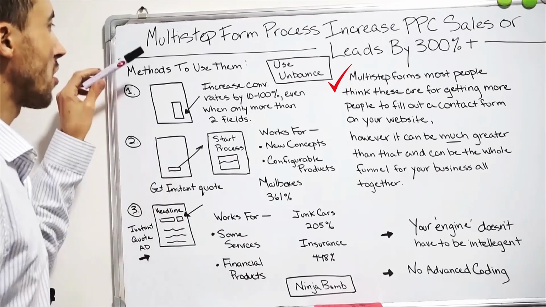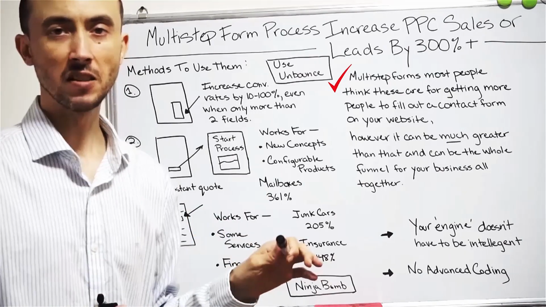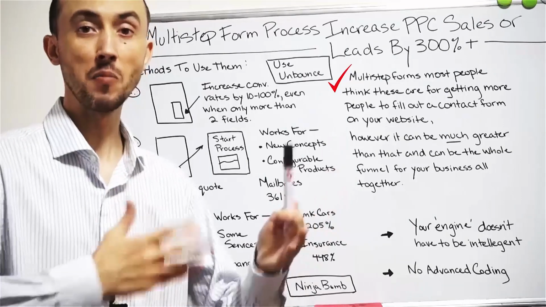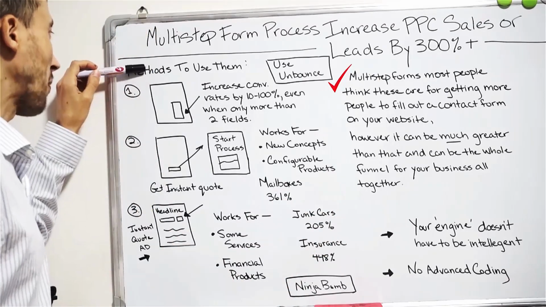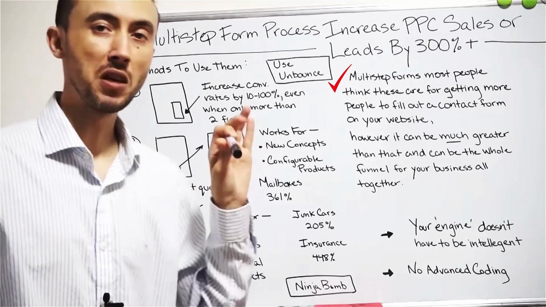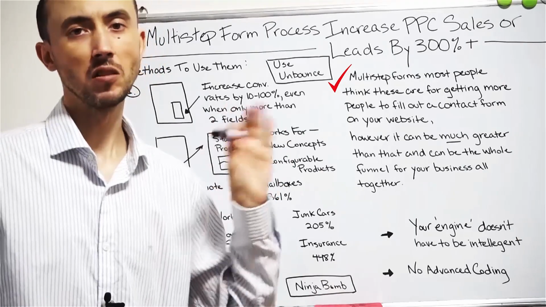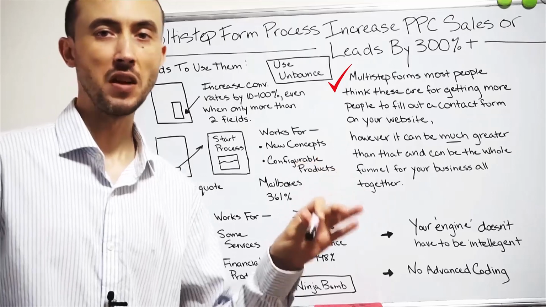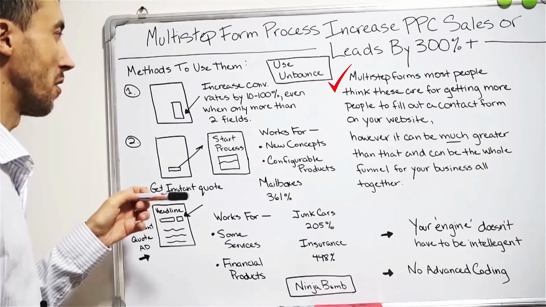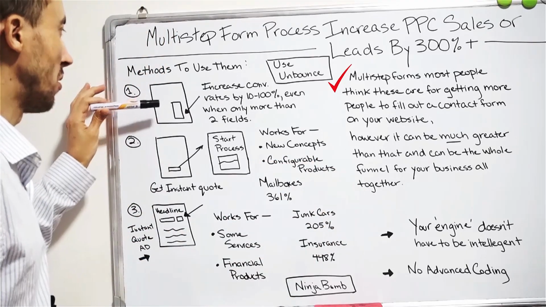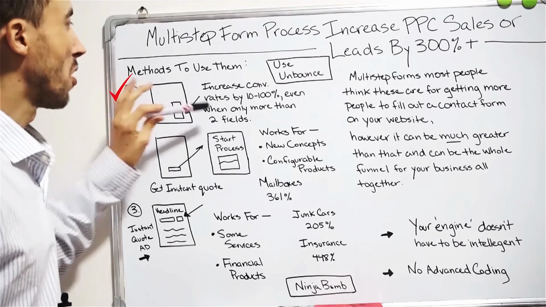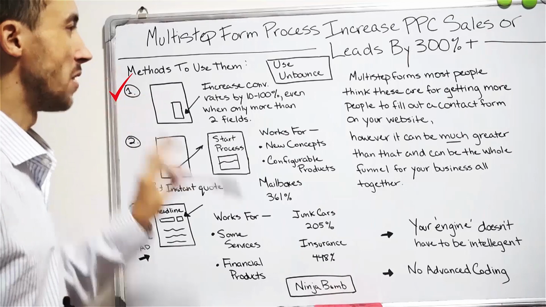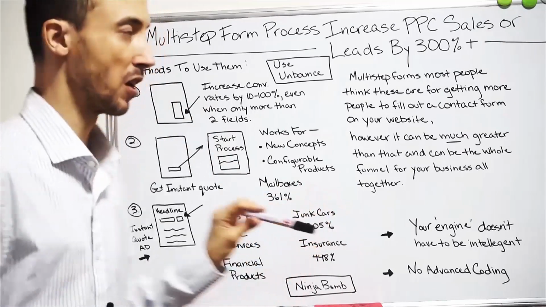But in general, for the multi-step form as it exists, there are 3 main methods that I use as a PPC expert managing a few dozen PPC campaigns at a time here at our guaranteed PPC firm. The first method is the traditional one that I already spoke of, that 95% plus of people are even thinking about.